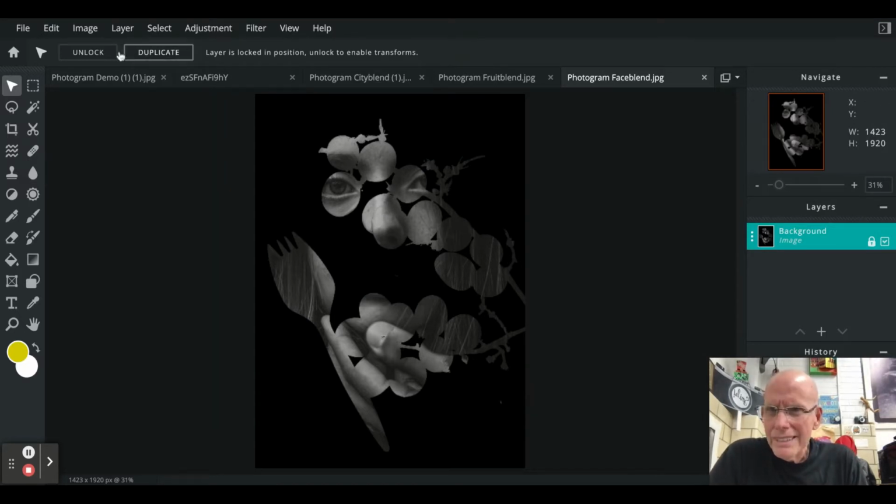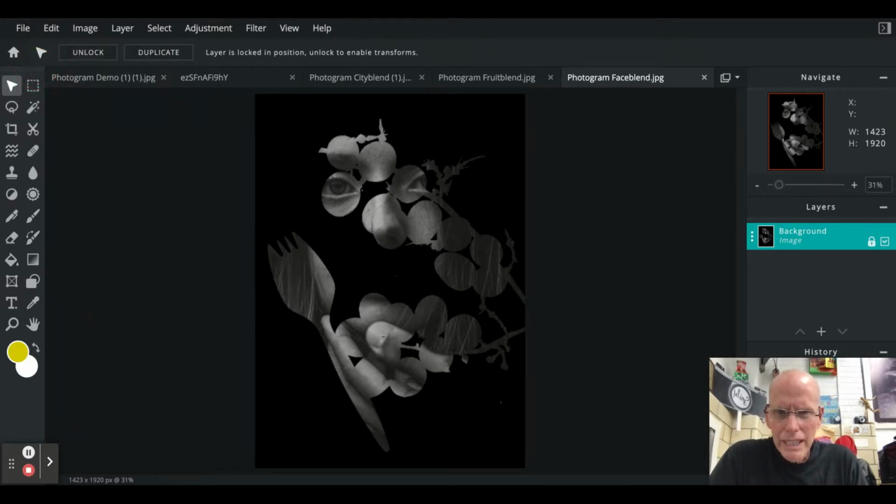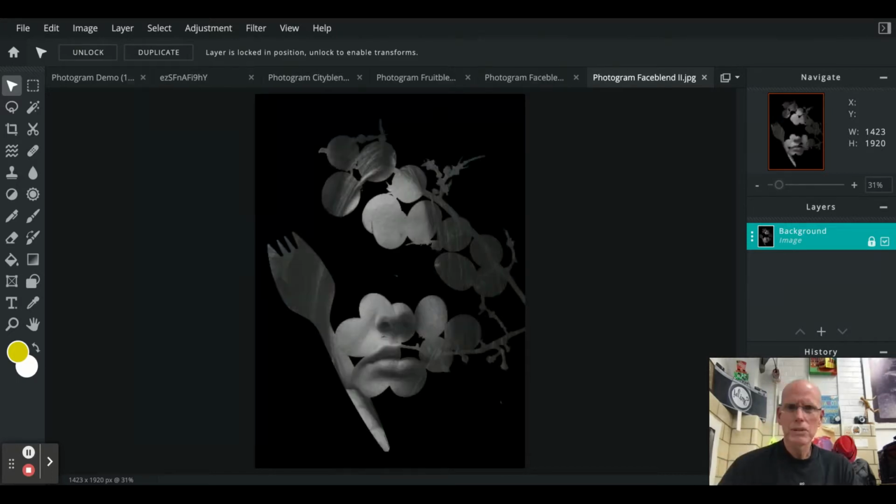I wasn't completely satisfied with that one, but I saved it and I kept playing around with it until I got one that I thought was much more dynamic. So I decided that actually getting rid of her eyes and making that negative space almost become a black mask was pretty interesting and pretty striking.